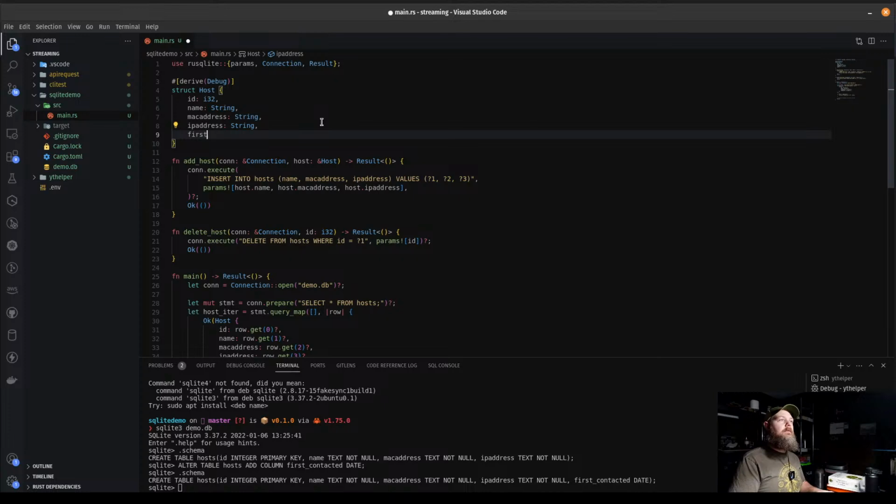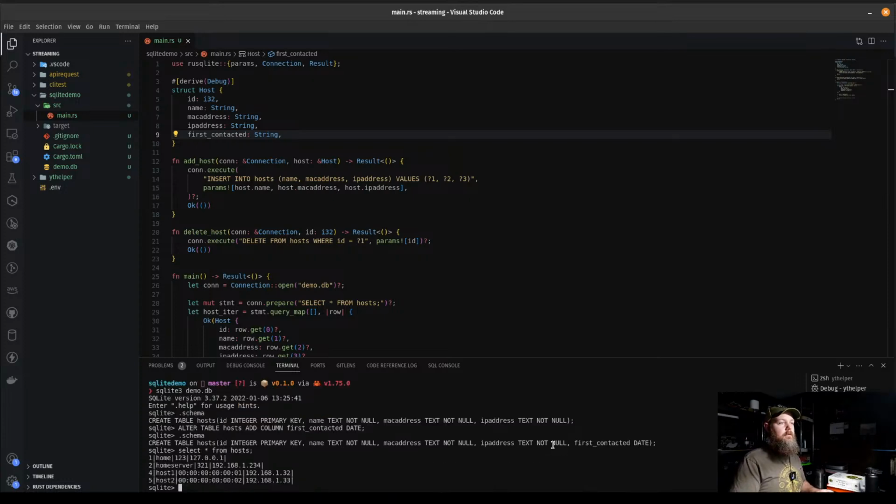So now we want first contacted, and let's do a string right now, and do a select all from hosts. Interesting. I would have thought there would be an extra pipe at the end.